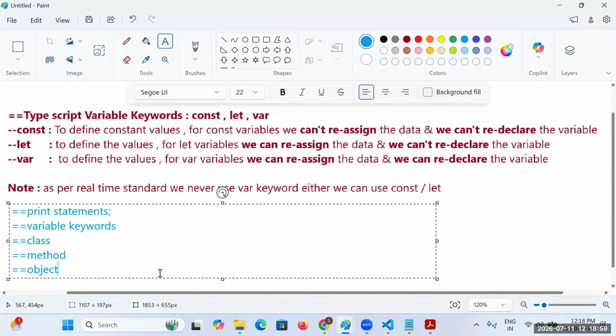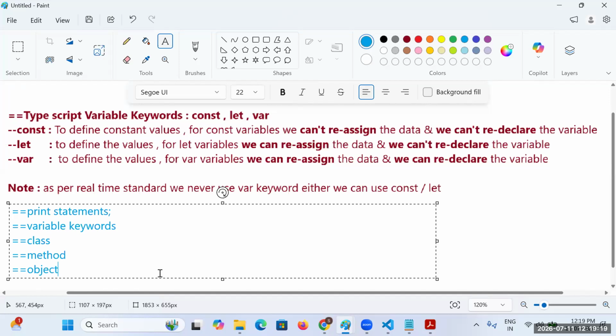I'm clearly saying that if you are comfortable with these three concepts, all your further programming will be easy. If you are not comfortable with these three concepts, no matter how many days you do programming, there is no use.